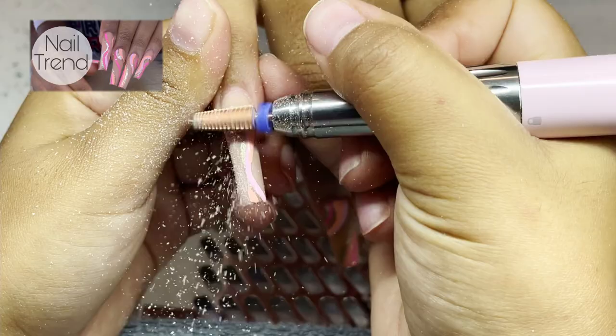Now I'm getting right into our prep. I am taking my Kiara Sky rechargeable e-file once again. I have now moved the speed down to 4,000 RPMs. Along with that, I'm using my Profiles Backstage mandrel bit and their purple sanding band in medium grit. These are super fine, so even the coarse ones are extra fine.